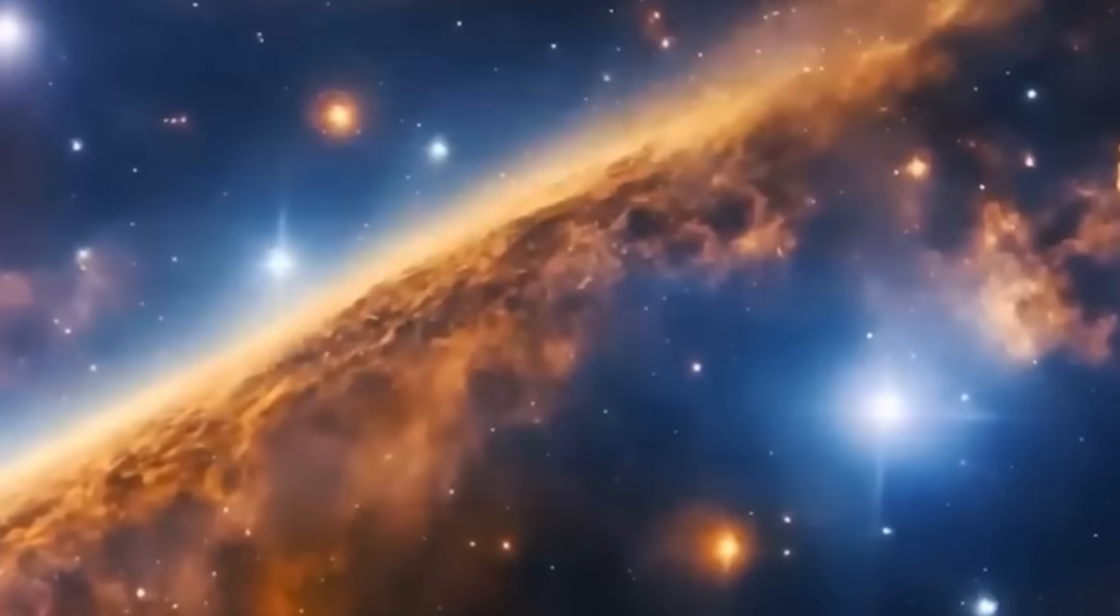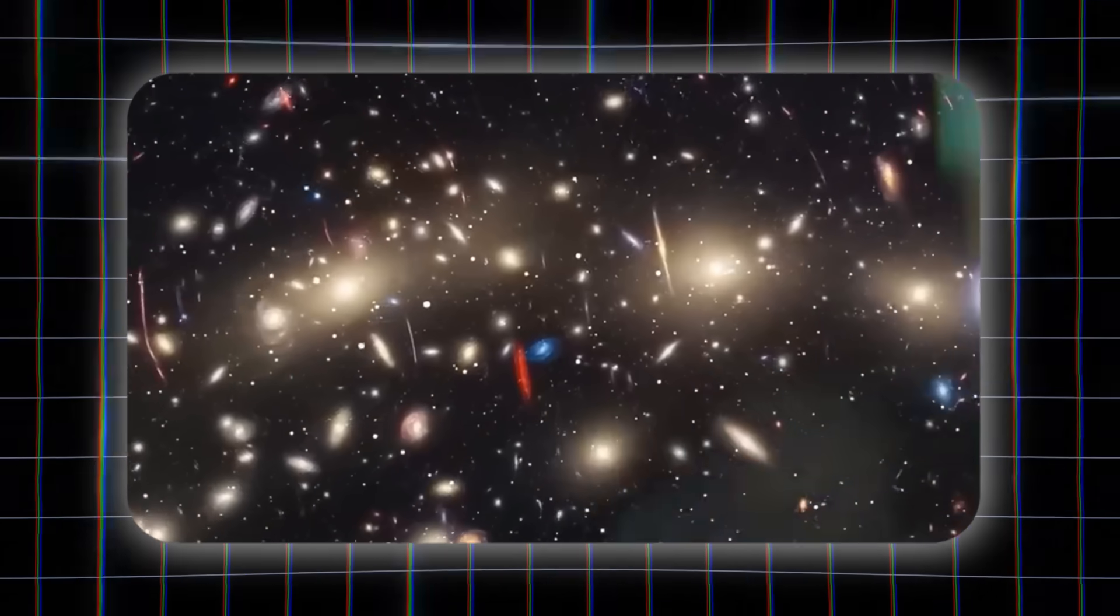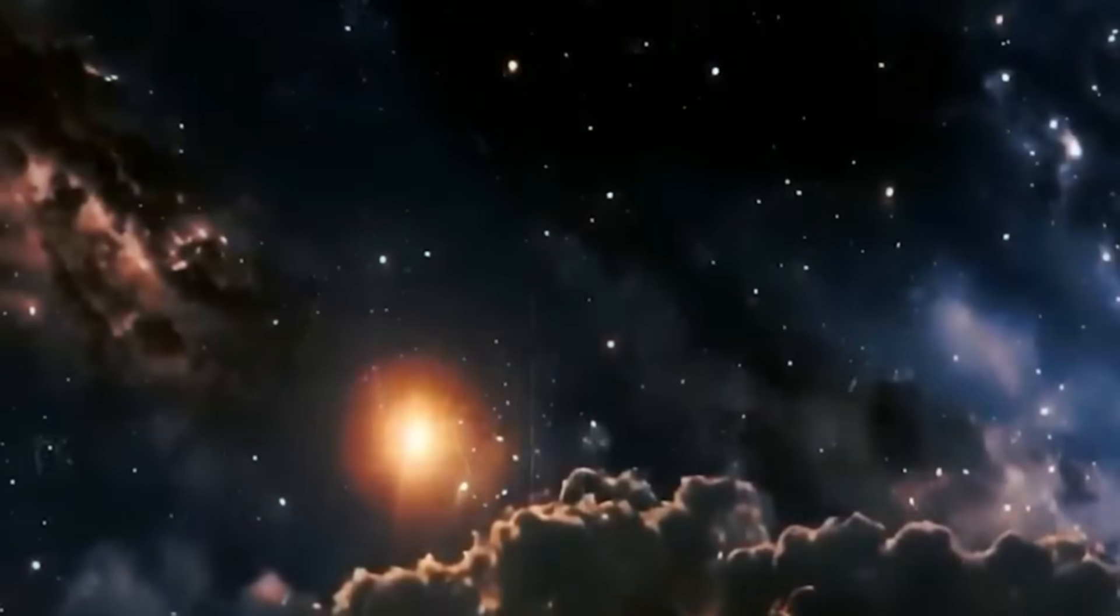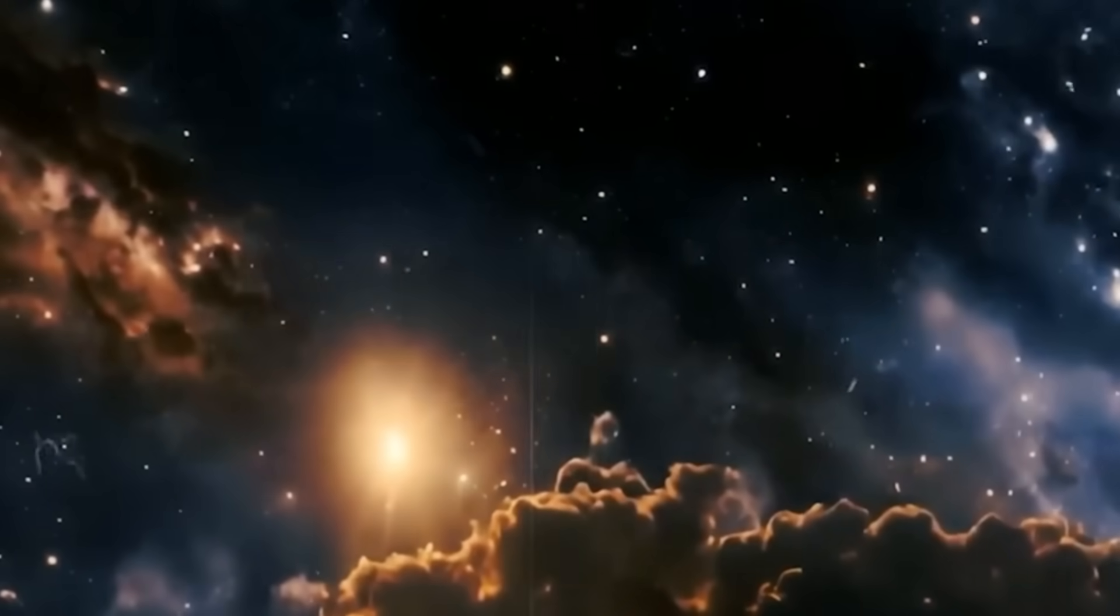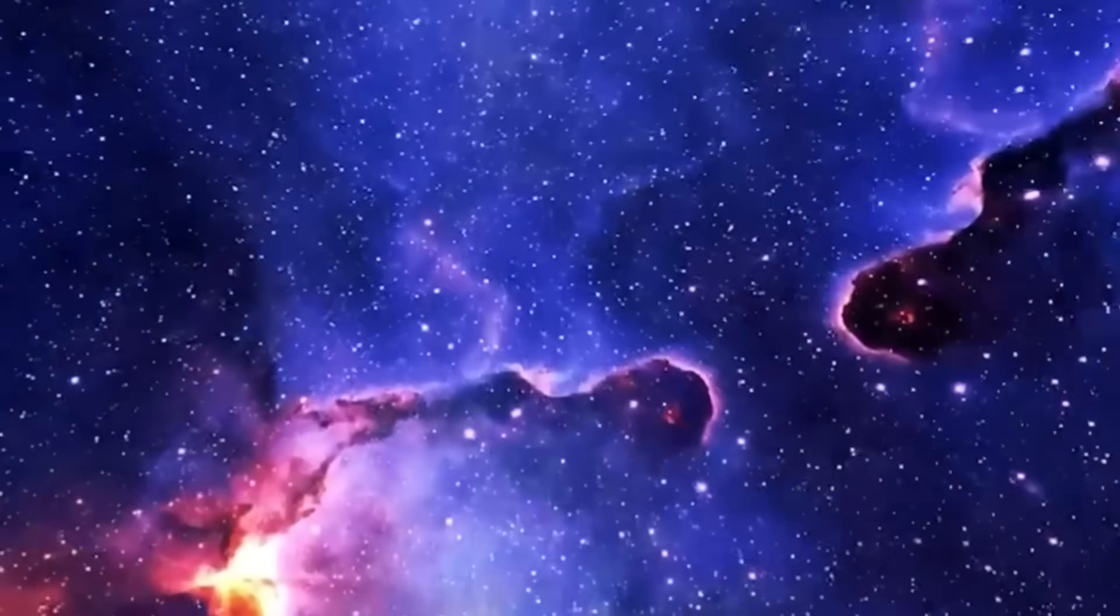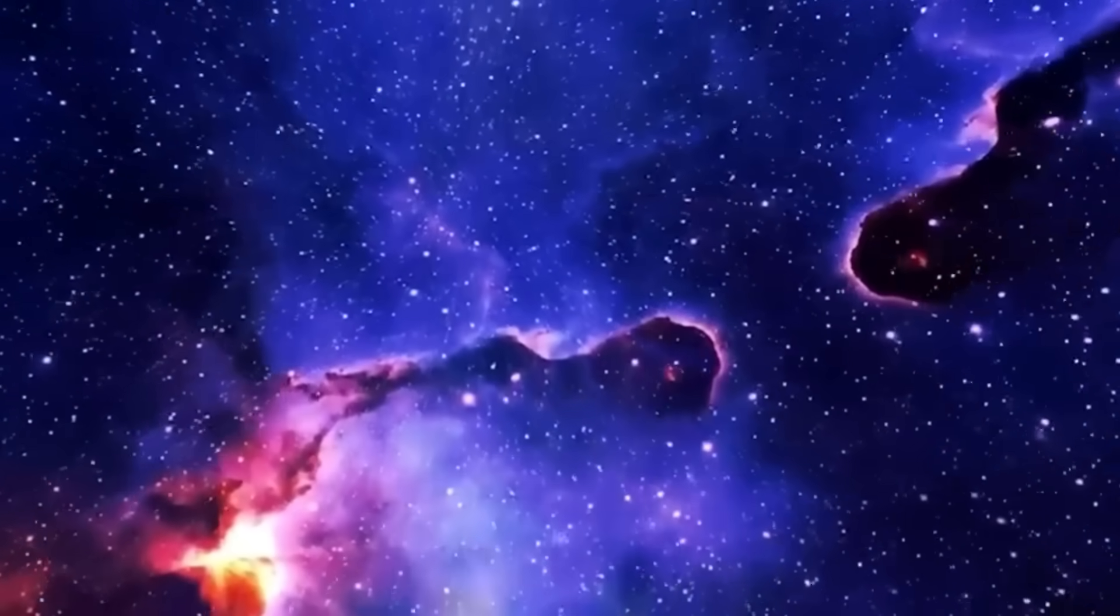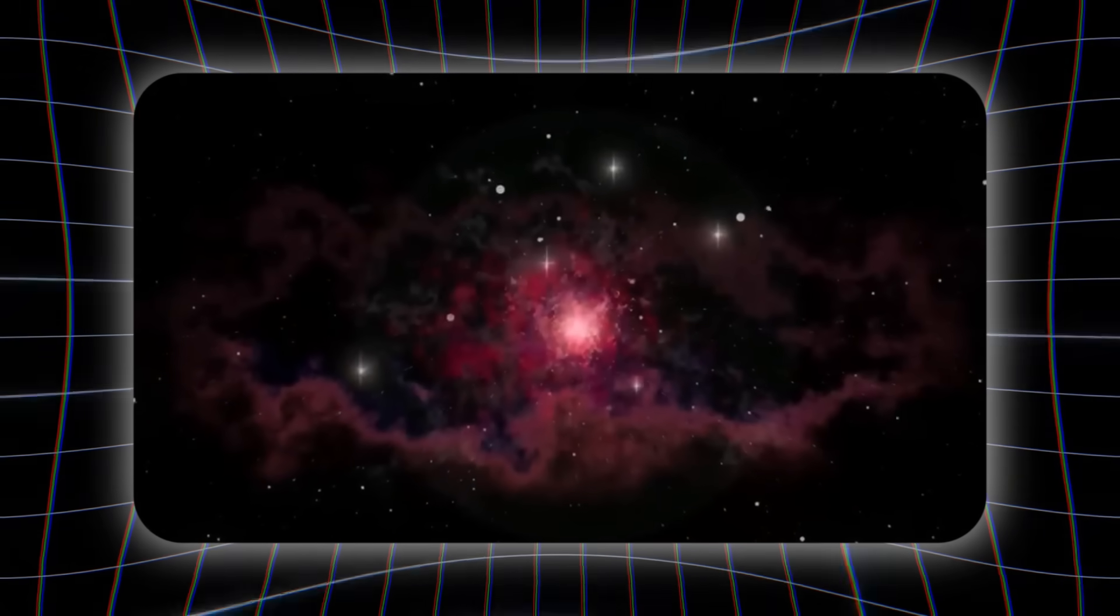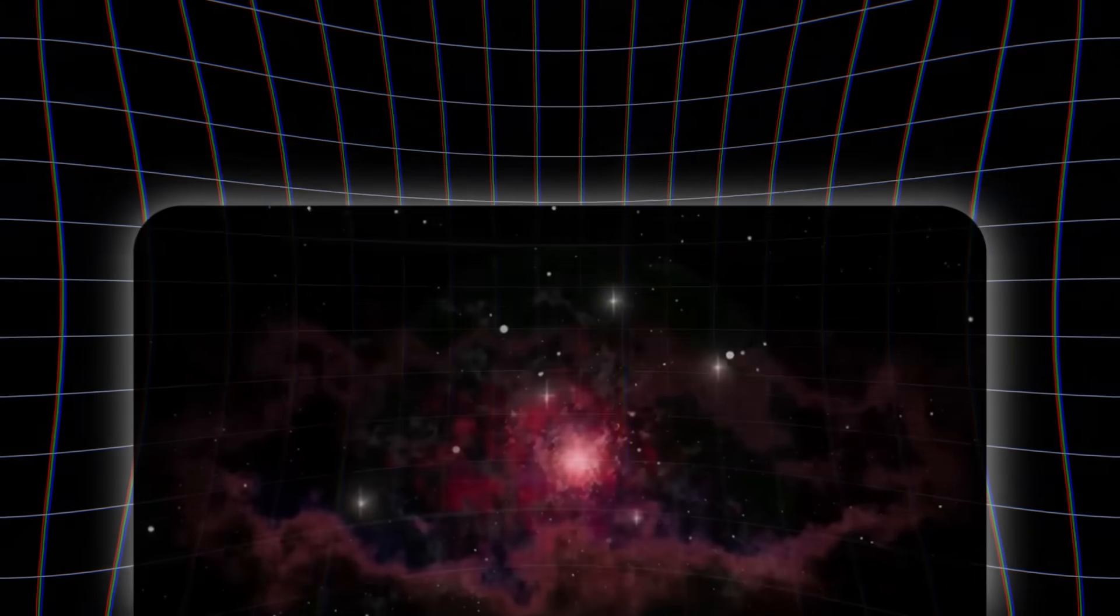Now that we've seen how weird the cosmos gets, let's step back and remember how we used to think about the universe. For decades, we've understood the observable universe to be roughly 94 billion light years across. Not because it's 13.8 billion years old in each direction, but because space itself has been expanding.